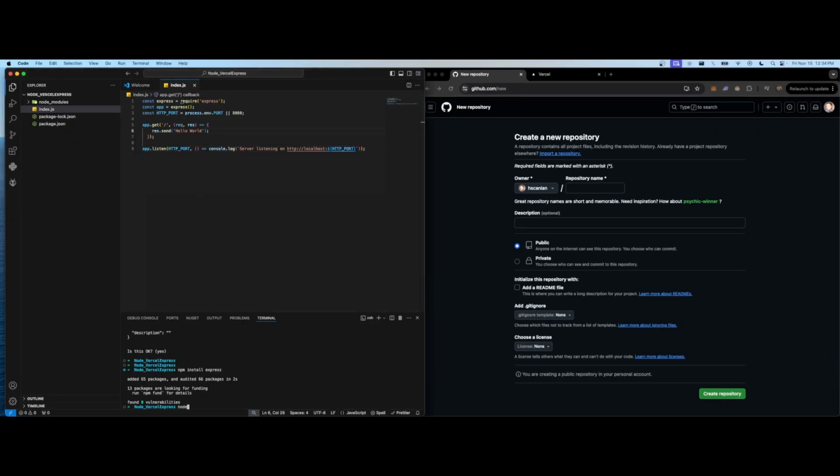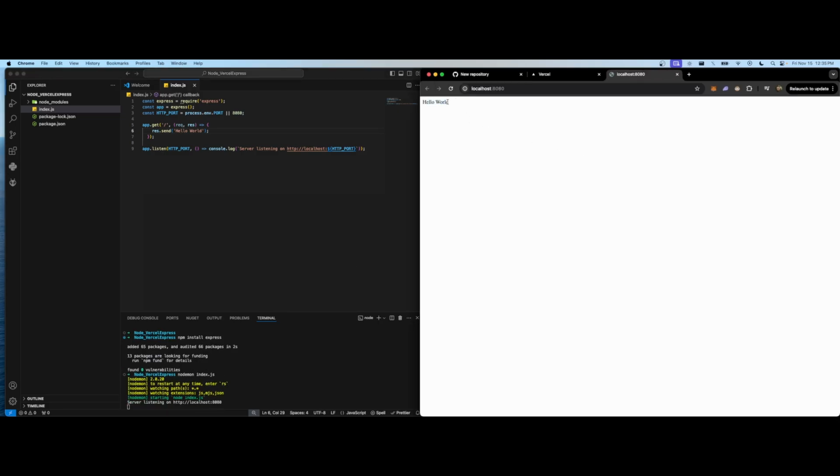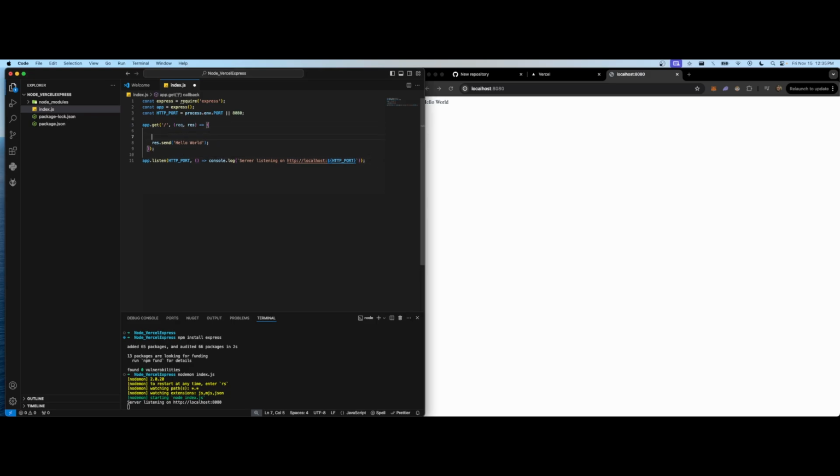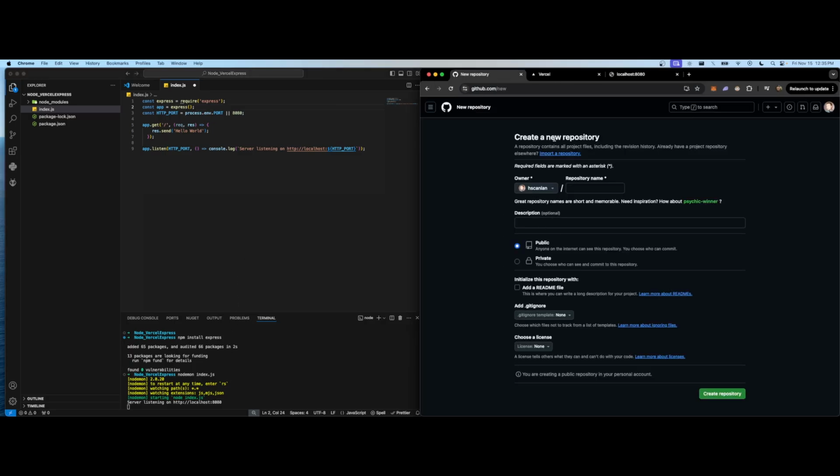If I run this, I should get hello world on the screen, which I do. Simple, easy, right? If you remember from last week, you guys are going to have an object here and send back the connection to the database and/or your objects and stuff. But for this demo, I just want the hello world to display. So this is on localhost. Now, I want to add it to Git because I want to make a new repo.